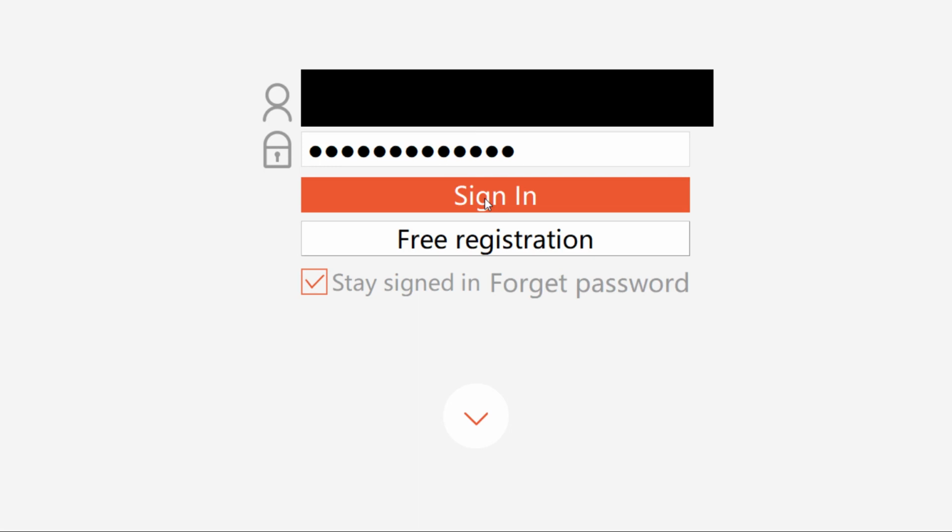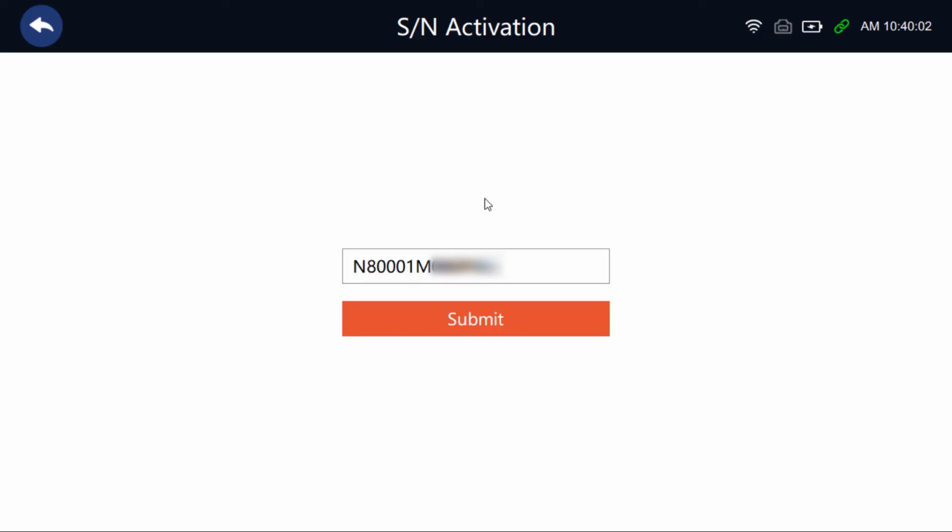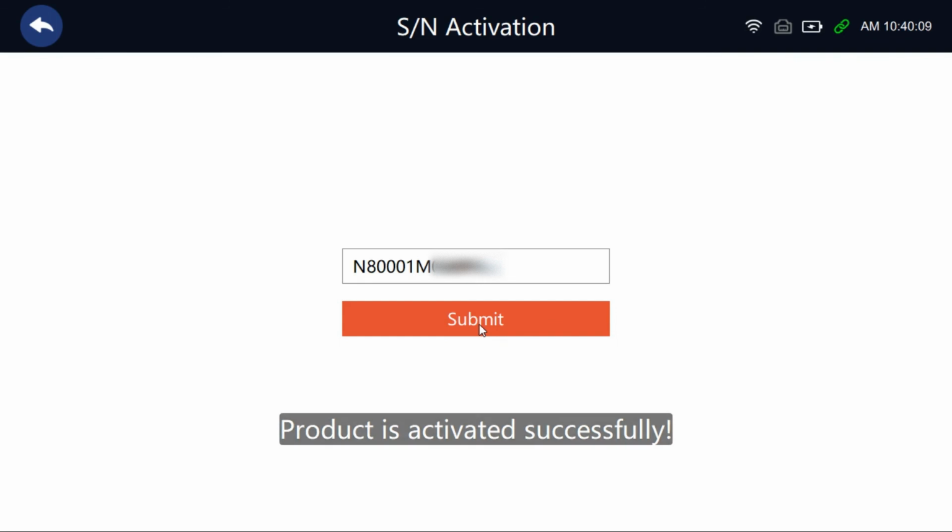It'll firstly ask us to activate our account, or activate our tool, because we haven't activated it yet. So it should present you with the serial number. So click on submit. Got an activated successfully message.